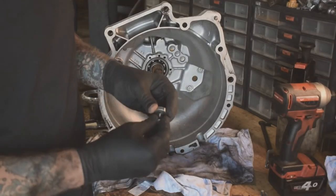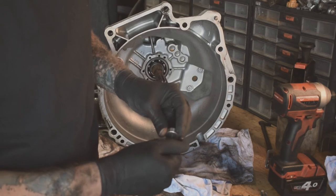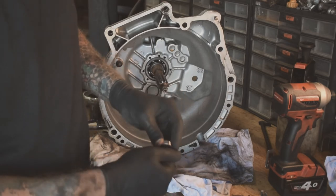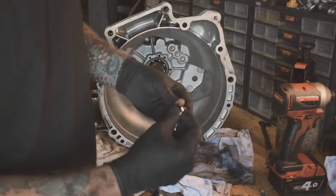Okay, so I'm just cleaning all the old silicone that's in these threads. Just using a die from the tap and die set, it's the right size. So make sure it's the right pitch thread so you don't change your pitch on your bolts and then make it so you can't reuse them.